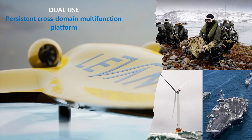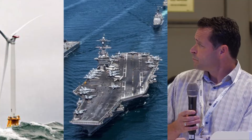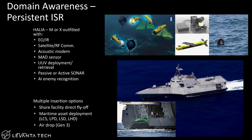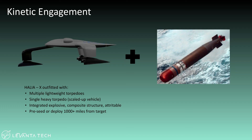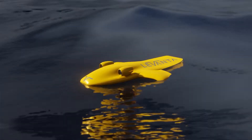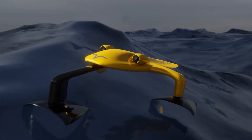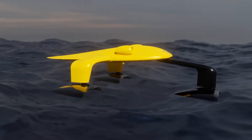We're a dual-use platform with a number of applications on the civil and defense sides. The main claim to fame in terms of sustainability is that we can float indefinitely on the ocean with low power consumption, which gives us significant new market opportunities. Things like quadcopter drones and helicopters are limited on station time — we can stay on station indefinitely, increasing our overall transportation efficiency.